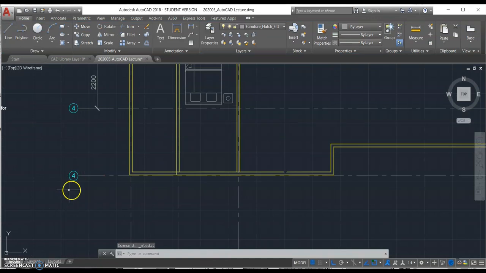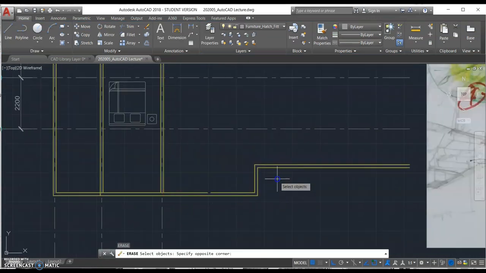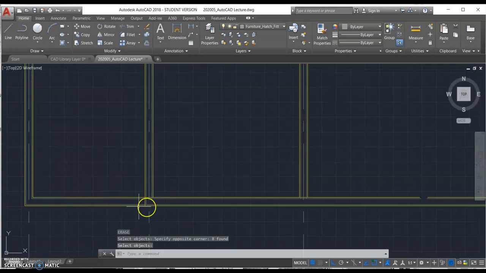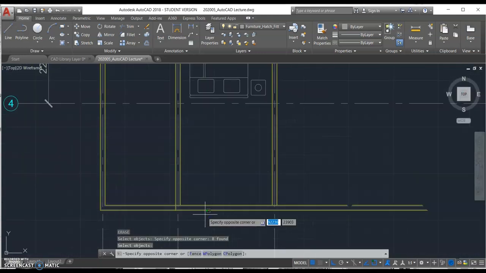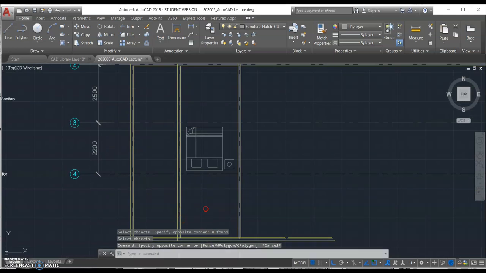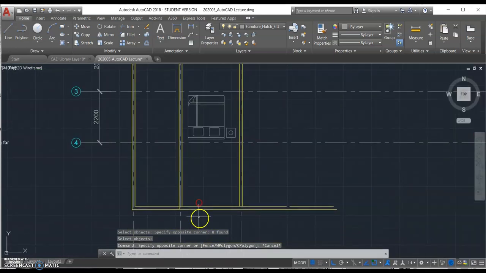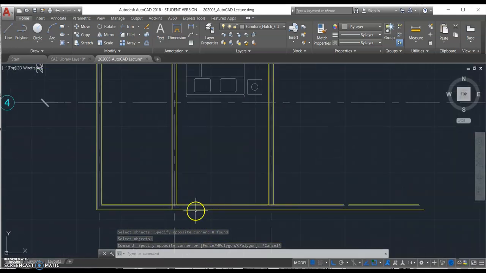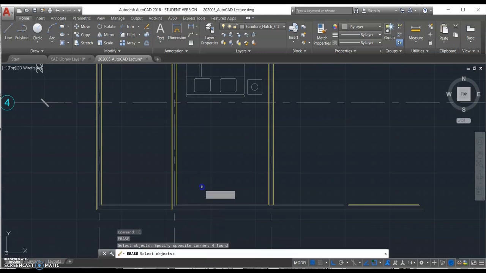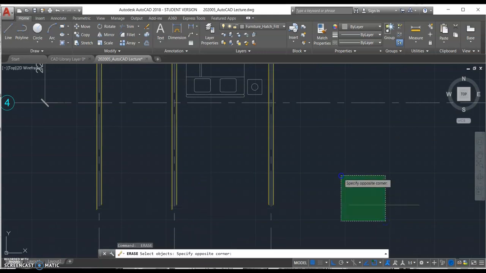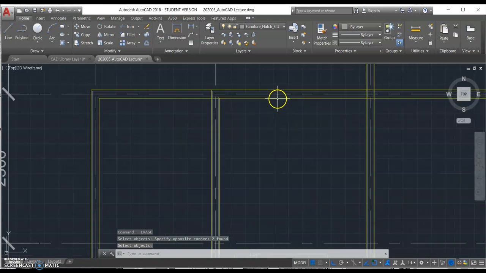Alright, so no more 4 here, and this one you can delete first so that it doesn't confuse you. Okay, so I'm not going to take this wall line because it's hard for me to snap to the grid line because I already deleted the grid line. So I'm going to take this wall instead.